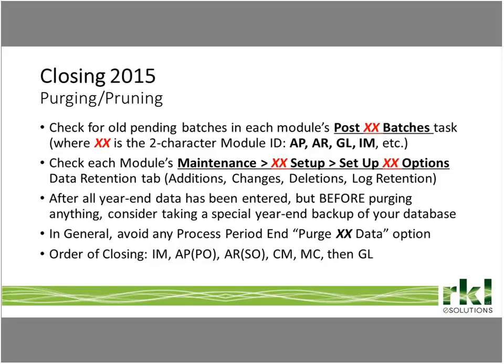If you do use any of the modules' process period and purge data options, the purge will look back to that module's setup options to see what the data retention terms are to determine whether or not some piece of data is old enough for you to purge. So if you've got the data retention set to 84 months for accounts payable, if you do the purge in accounts payable process period end, it will check to see that data is 84 months old or older before it would consider purging it.